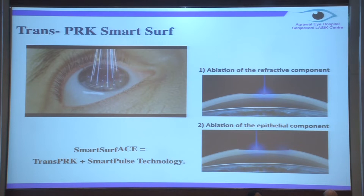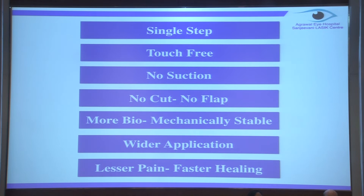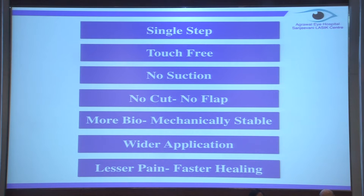I have done refractive errors as low as 0.5 to 0.75 spherical and cylinder and it has given really very accurate results. It's a single-step procedure so you don't have to shift the patient, especially when you're doing femto-LASIK - you can do it on one single machine. The main benefit compared to PRK is that in PRK, when we first fire the laser for PTK mode or remove the epithelium by manual or alcohol-based methods and then shift to the laser, that time difference causes corneal dehydration. Whereas here, that step is eliminated.